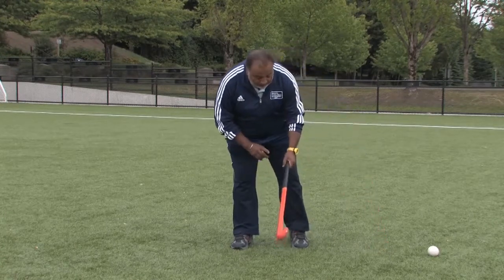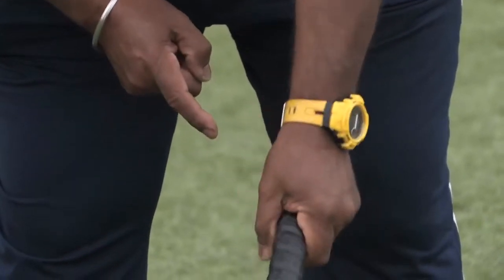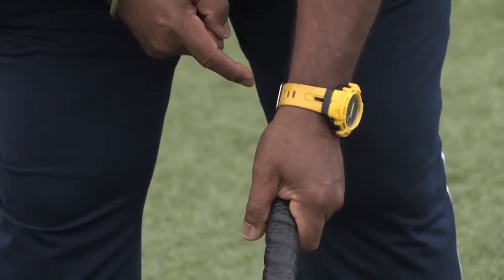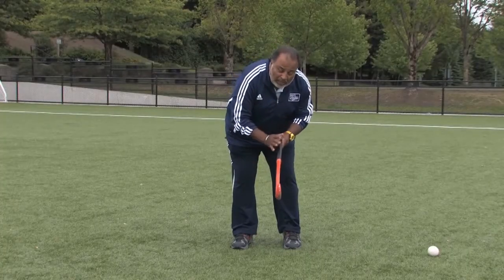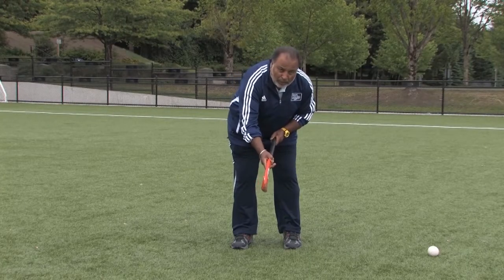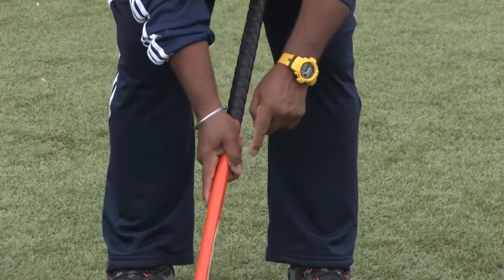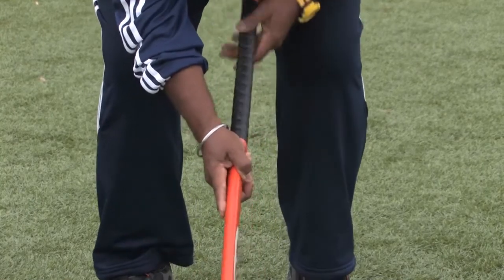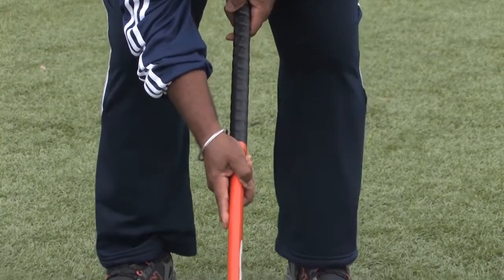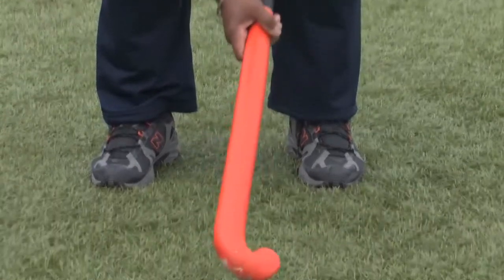Holding the stick, left on the top, look at this V, right hand down, again a V, index finger like this. In hockey, left hand does all the work, right hand plays a supporting role. Right hand down over here, look at this V, thumb and index finger, this finger has to be like this, low, knees flex in front, and make sure that the kids have this grip loose, not firm.